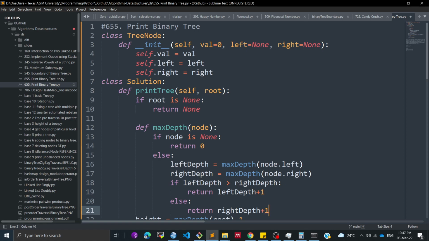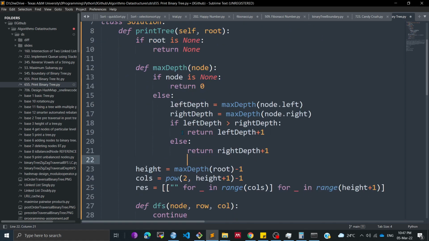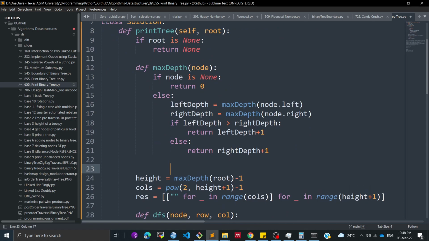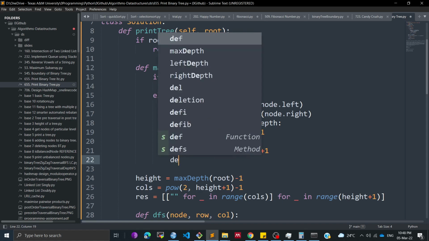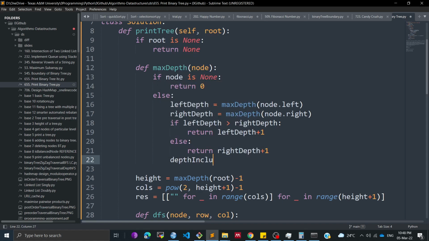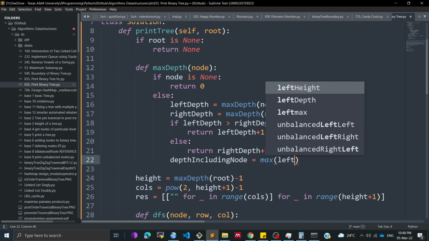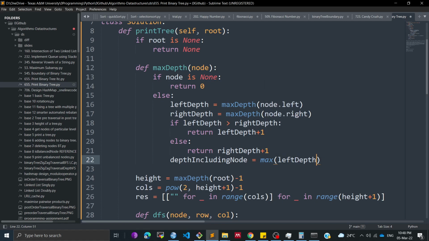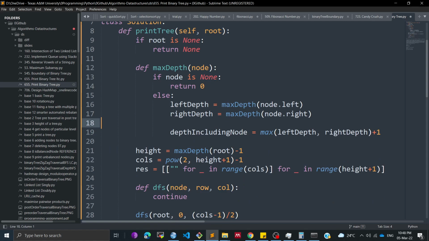Okay, now instead of writing this as if and else, we can also write, we are basically returning depth including node is equals to maximum of left depth comma right depth plus 1.